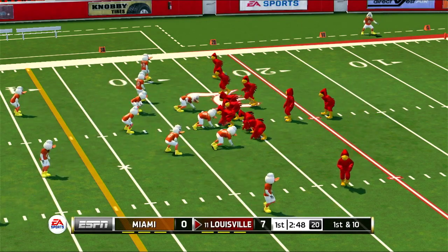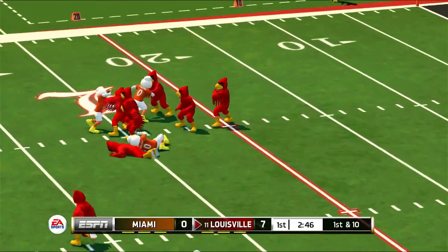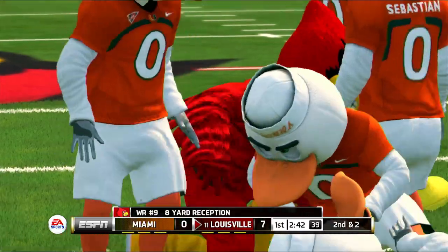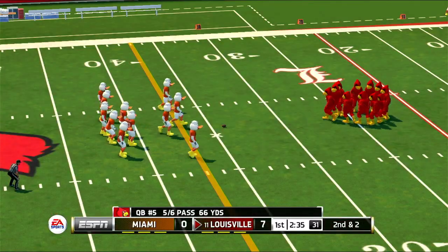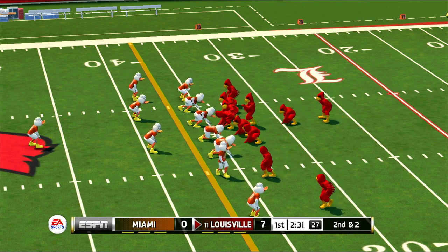Brad, let's see if this offense can maintain the rhythm that they established on that last drive. Not just putting points on the board, but driving the length of the field to be able to eventually put points up. I think that's going to be important for them to try to keep that confidence going here on this drive. It's second down, and they're about 2 yards away from the sticks. Louisville is up a score.